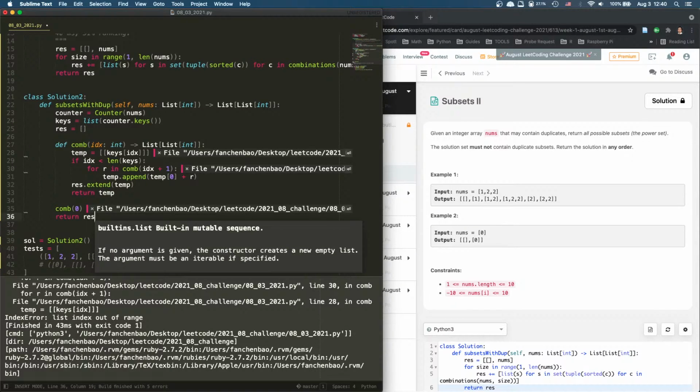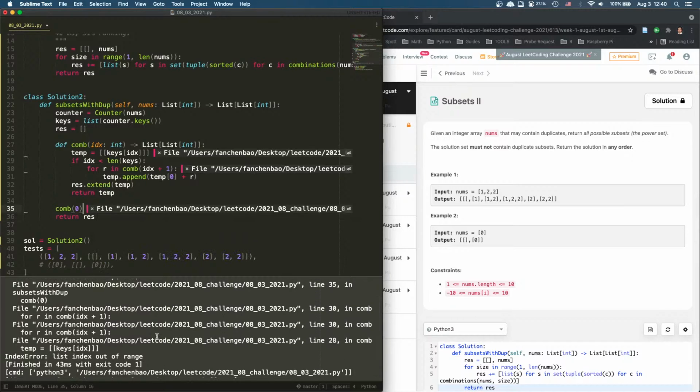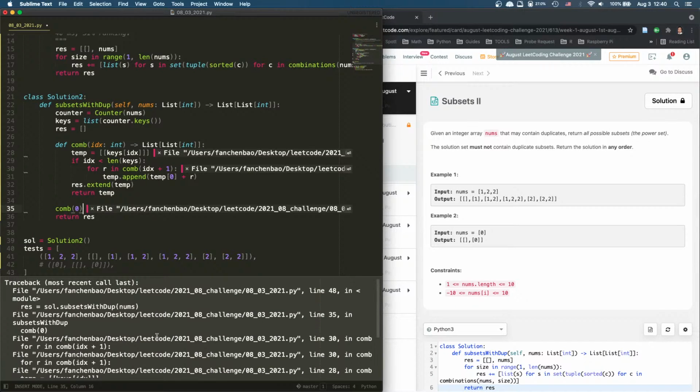Not really. We have index out of range. Huh. Why would we have index out of range? We say keys if key. Oh, because we, okay, I see.